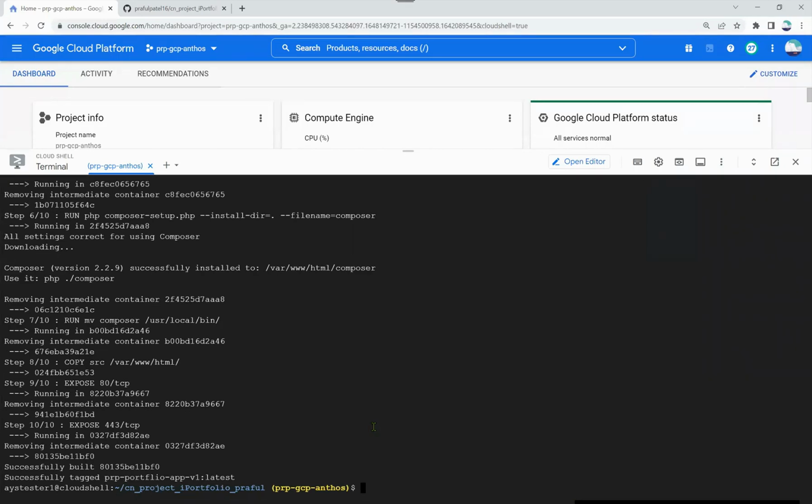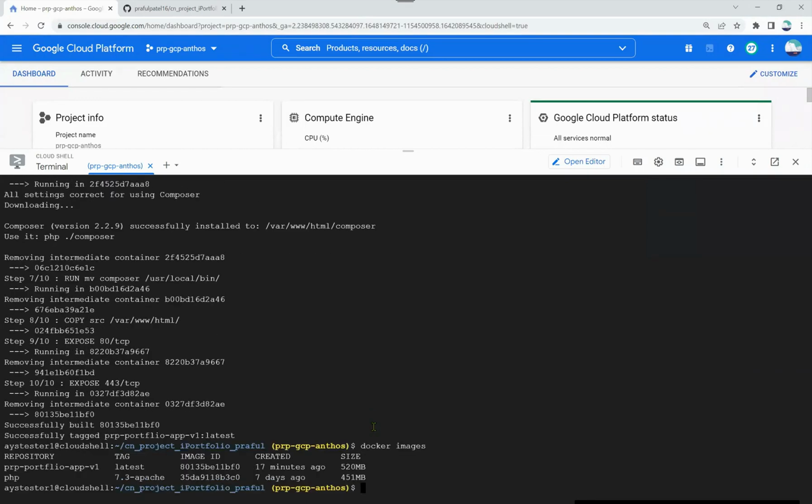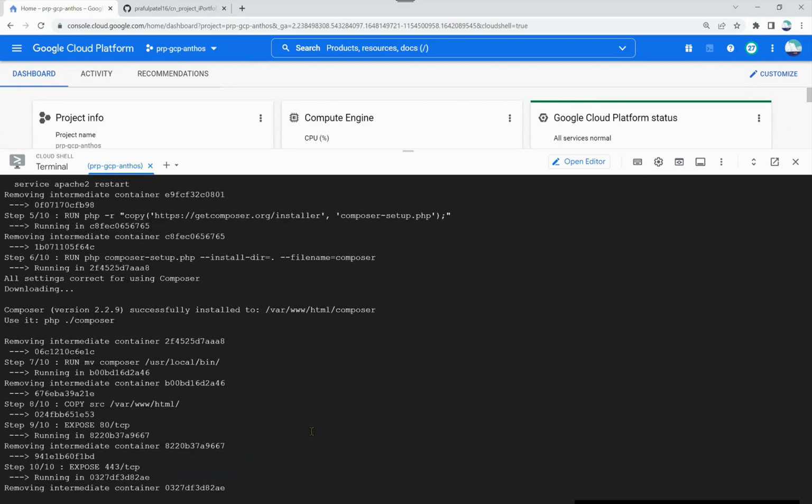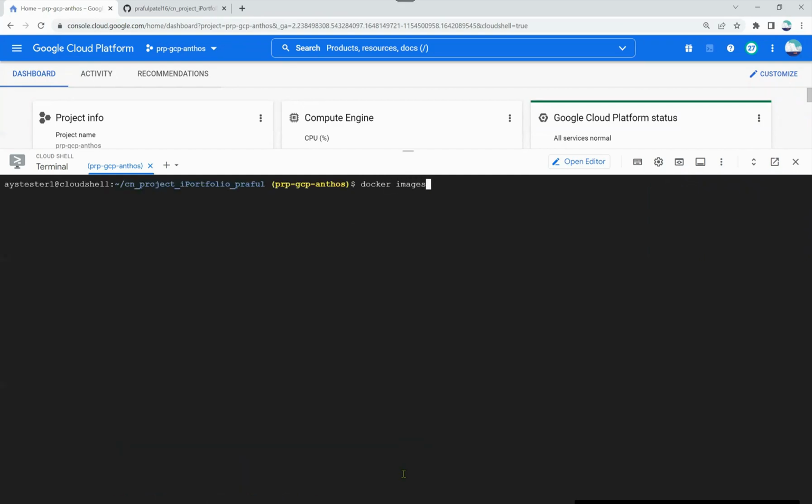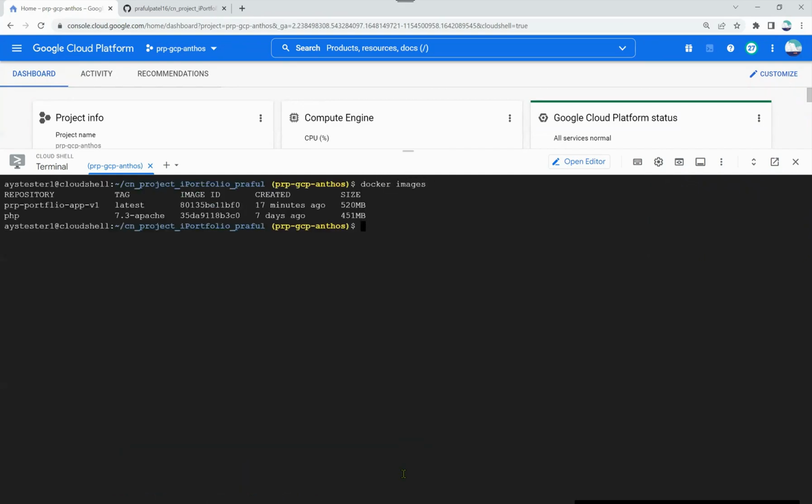It is showing successfully built. So let's see Docker images. You can see the PRP portfolio app v1 is showing with the tag latest. We just built the Docker image 17 minutes ago. This is the image we just built. Now we have to push this image to our container registry.